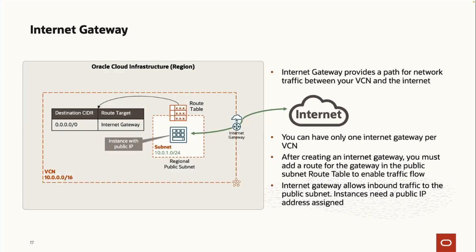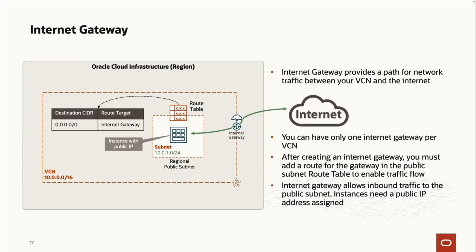The OCI Internet Gateway. So the Internet Gateway will give bi-directional connectivity. So we could egress out of the cloud infrastructure towards the Internet. Likewise, we can connect back onto the public IP of a given instance in a public subnet to manage the compute instances, like an SSH connection request.